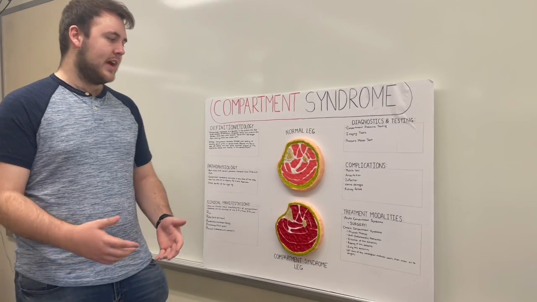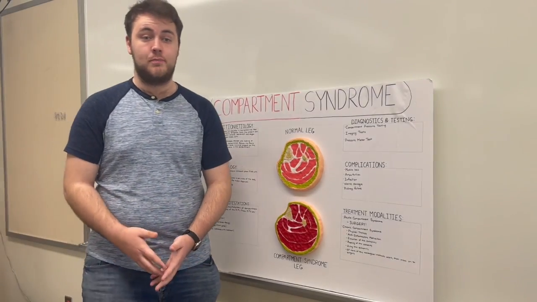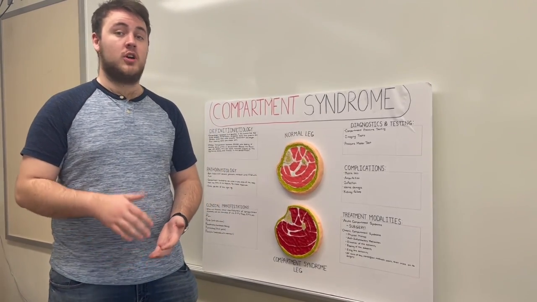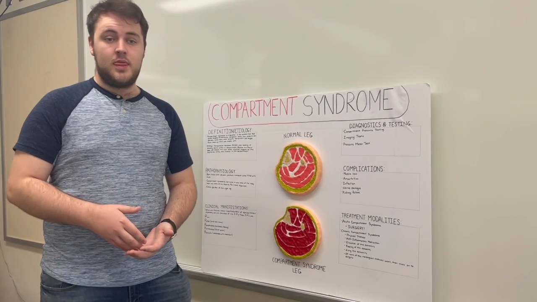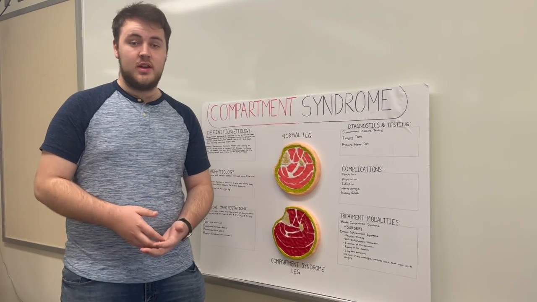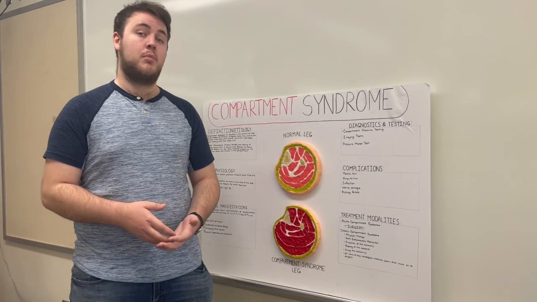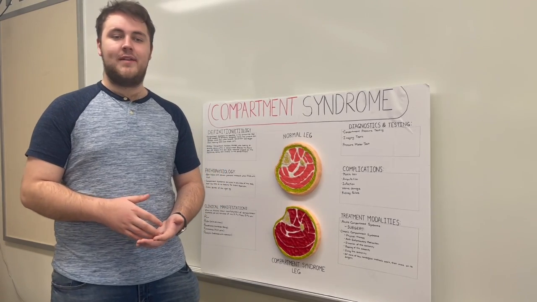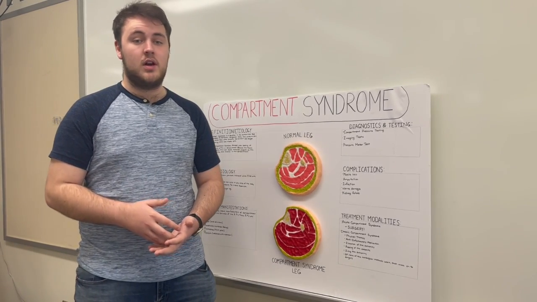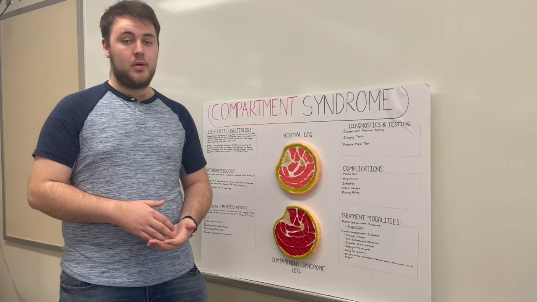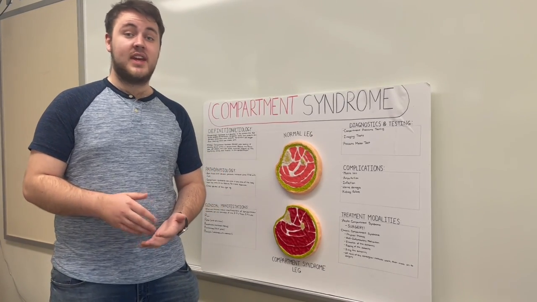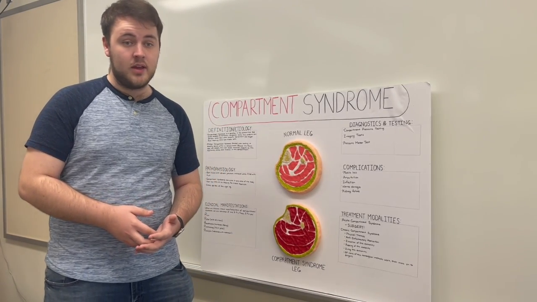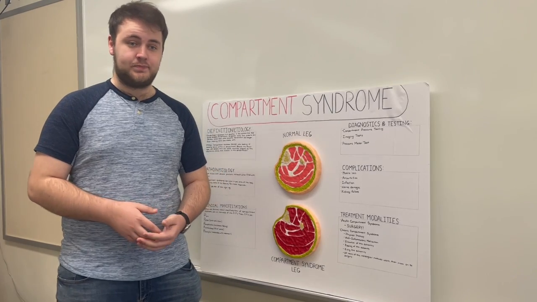And lastly, we'll look at the treatment modalities of compartment syndrome. According to healthline.com, surgery is the only treatment option for acute compartment syndrome. The process involves making an incision into the fascia to reduce pressure in the compartment. In more severe cases, the medical team will have to wait for the swelling to go down before closing the incision back up. Some of these severe cases involve skin grafting, which is a procedure where you remove skin from one part of the body and move it to that specific spot.